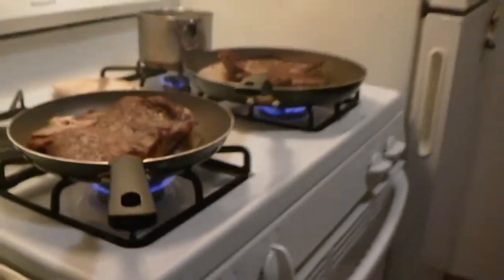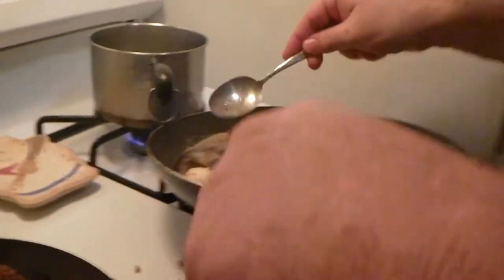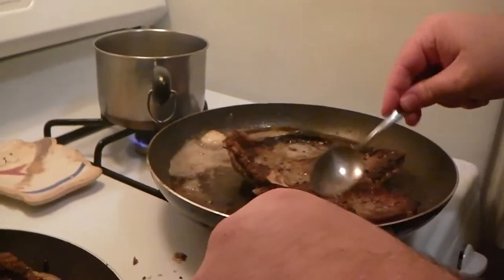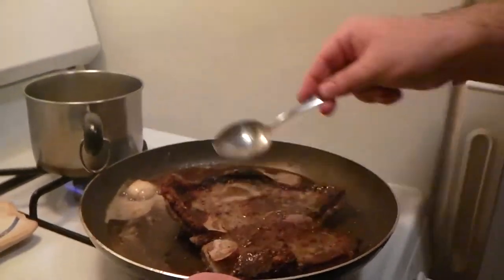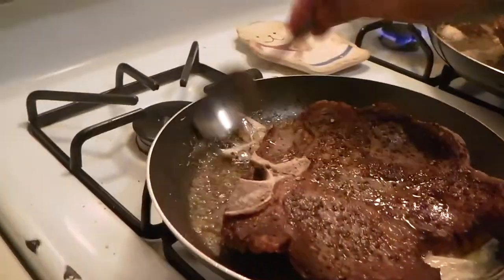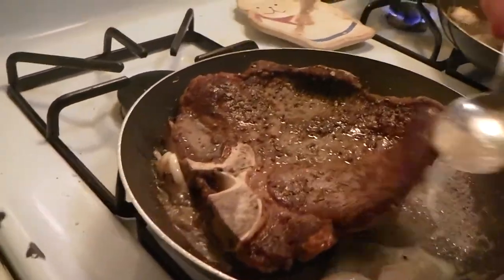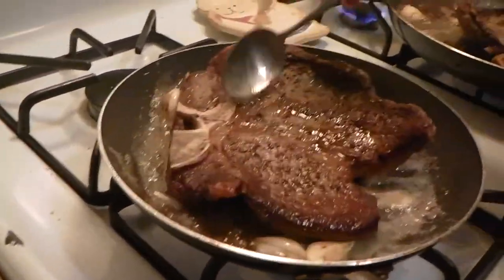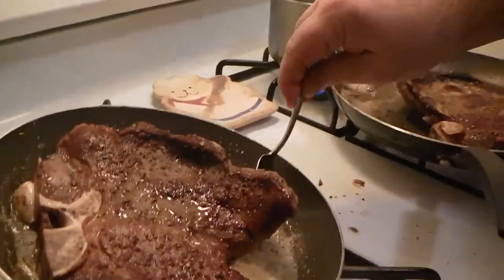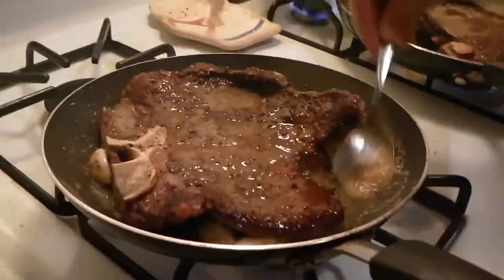Okay, so when this stuff starts to melt, see how yours is melting over here nicely? We simply bathe it, because now you've got a garlic butter thyme sauce bath for your steak. That looks good. And here's some butter and some garlic. I'm going to get this right on the top. This frying pan, I'm going to have to tilt like that. I did lower the heat, or this butter will burn pretty quick.